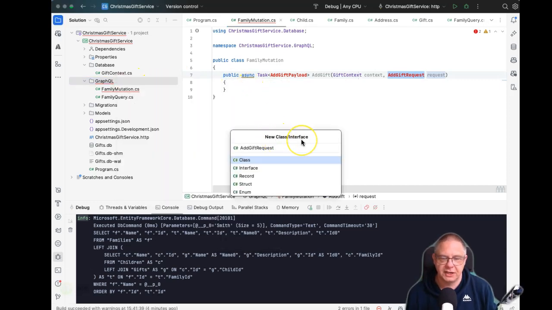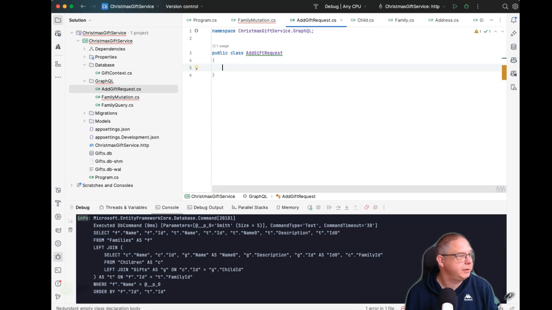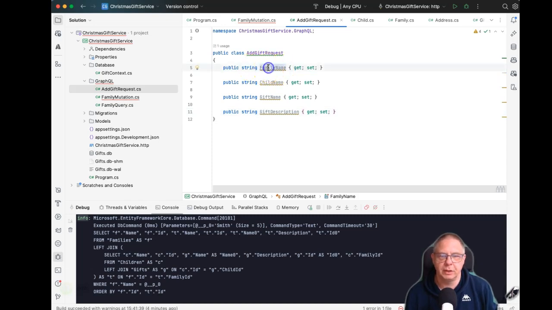I simply say add gift request, and what will be part of the add gift request? Well, I just came up with this. I do need a family name, I do need a child name, I do need the gift name and the gift description.